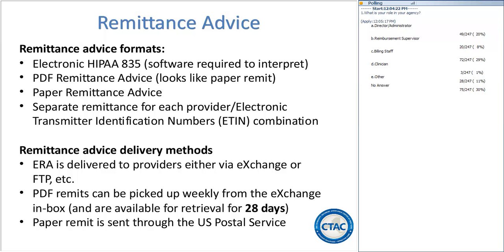The paper remittance statements, which hopefully most of you are moving away from or have moved away from, are sent obviously through the mail, through the U.S. Postal Service. And again, those are sent weekly as well. Things to remember about this is that Medicaid now has a requirement for providers to be signed up for electronic fund transfer and to also be signed up for receipt of either electronic remittance statements, the 835s, or PDF remittance statements. They want to eliminate and get away from the paper remits.